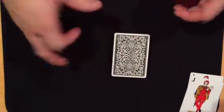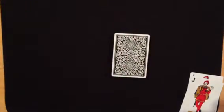Collectors, yeah, it's pretty. You can get them pretty cheap. I think they're only $4 or $5. Conjuring Arts has them right now. That's the only place I've seen them. They have not showed up on Art of Play yet.